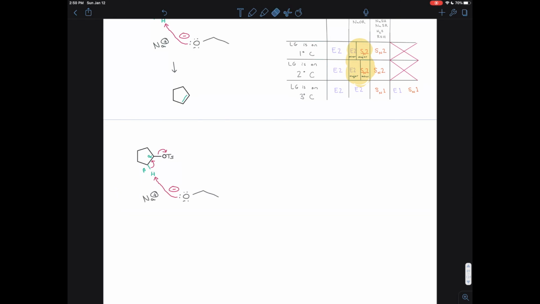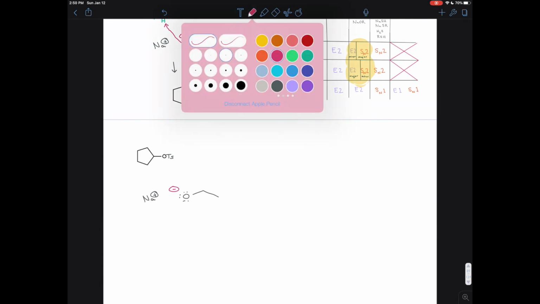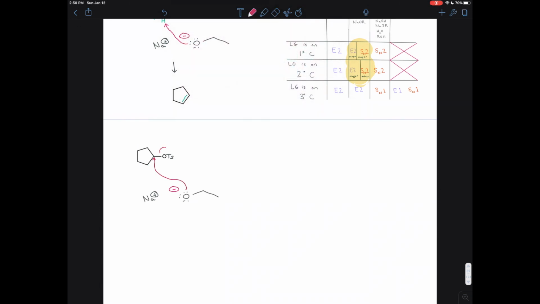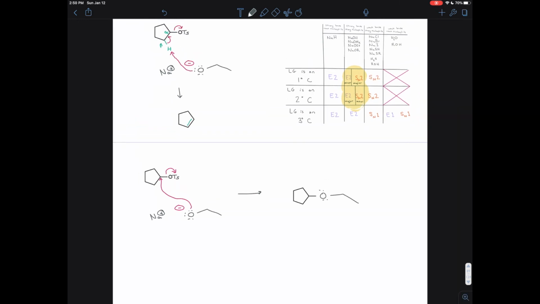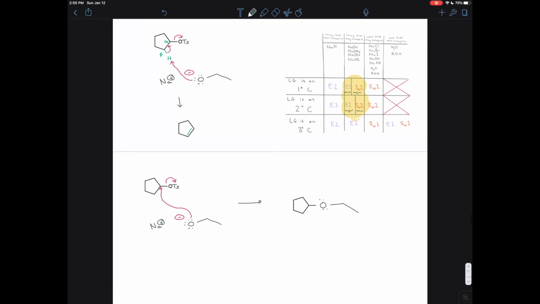instead of doing this elimination, another reaction that also happens in the same beaker is the substitution reaction. That is where this swoops in, attacks that carbon, and kicks that leaving group off. And that would replace that tosylate leaving group. And so that would be the substitution product, and really that's an SN2 product. You have the nucleophilic attack and loss of a leaving group happening at the same time.